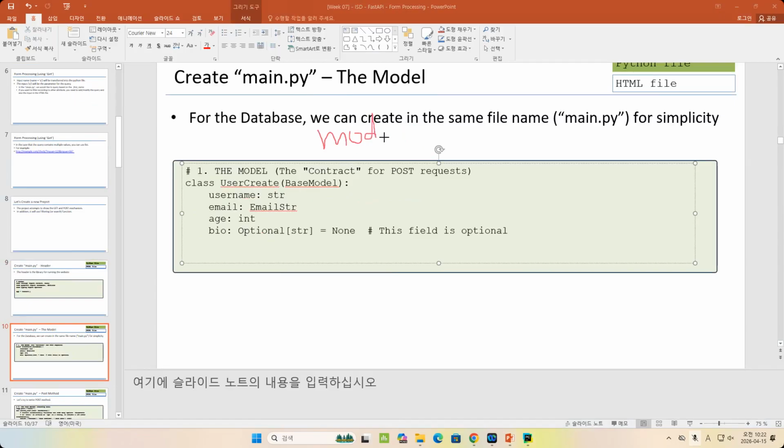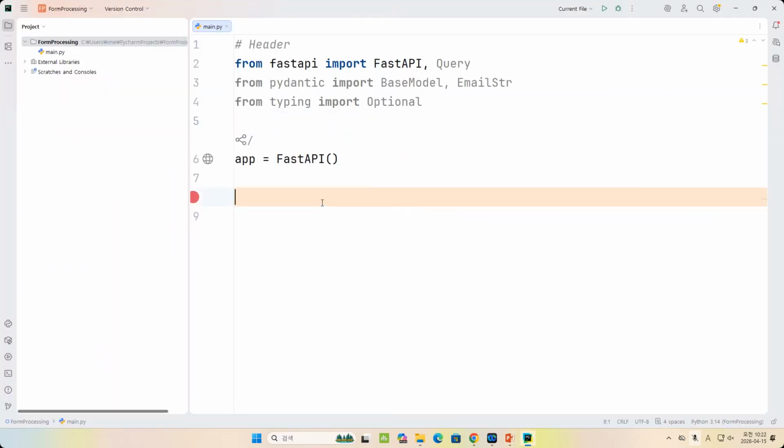Last week we learned about models.py. So we are creating the models in models.py, and then we generate tables based on this models.py. Today I'm going to explain about GET and POST. So let me make it simple, the model here.